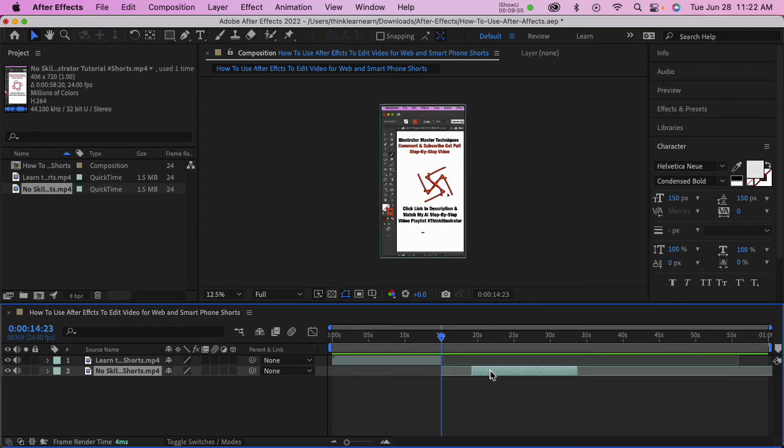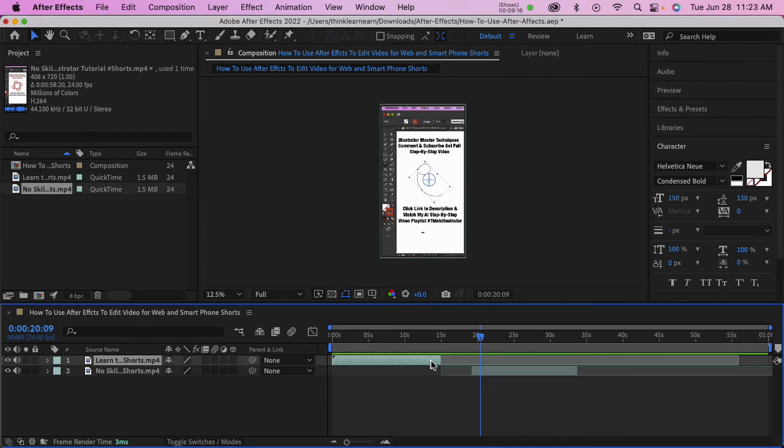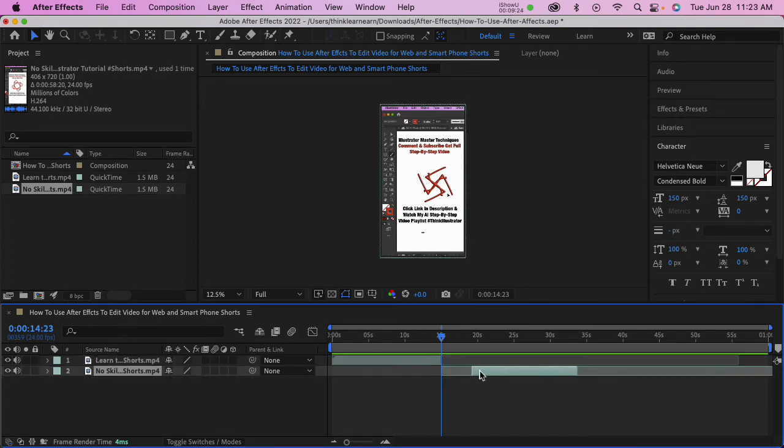I want that trimmed area, this point forward, to start at the end point. So again, how do I do that? I go to the out point of this video. I then select the video at the bottom and I hit the left bracket. Now we're going to do exercises that cover a lot of this, but that's the basic technique of how this is done. So again, I for in, O for out. In, out will change the in point and the out point of that selected layer.